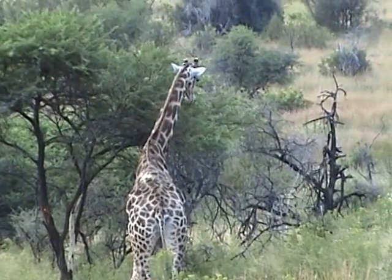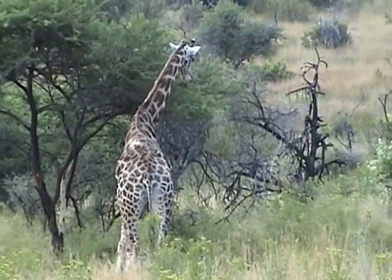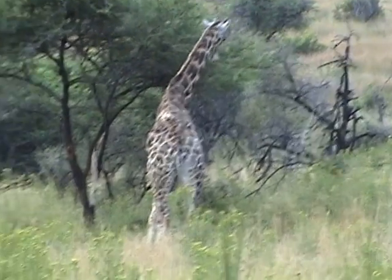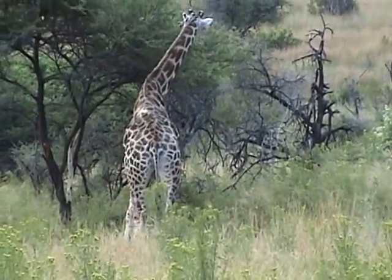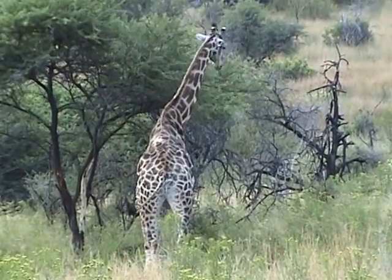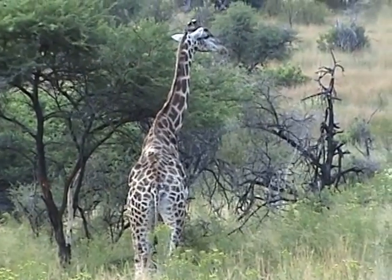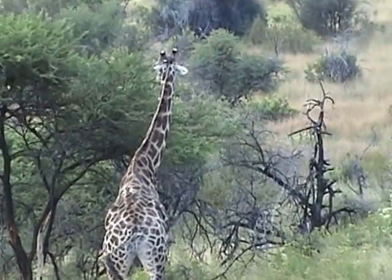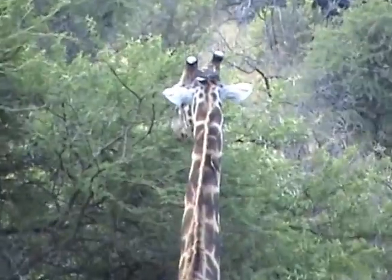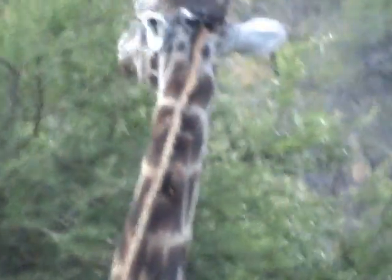This is a very nice big bull. This is also an old bull. If you have a look, now you're zooming back, you see he's already got a scar there. It's most likely from fights with other males as they hit one another. They keep on connecting that side. I don't think he's going to live much longer. They can live up to close to 25, 30 years. I think he's close to his end.